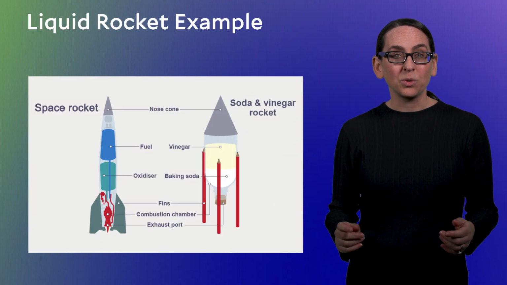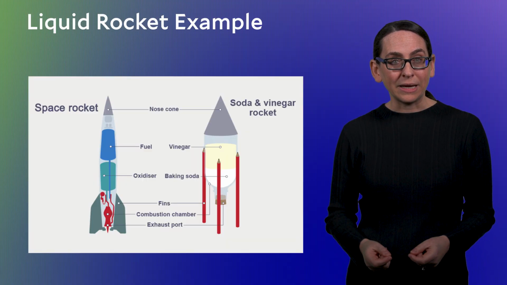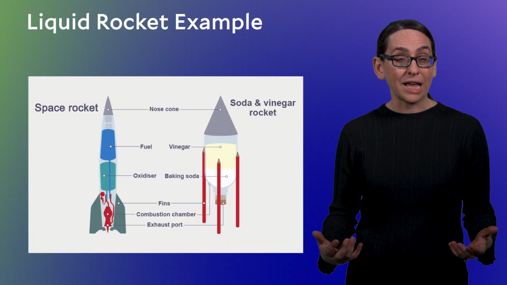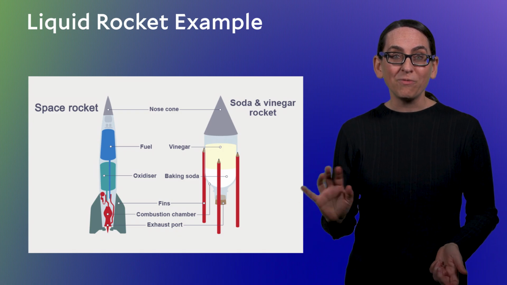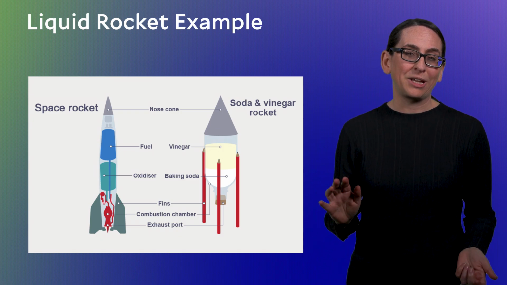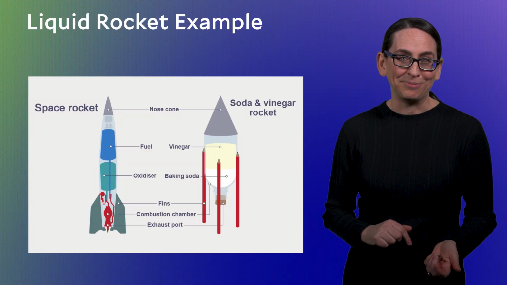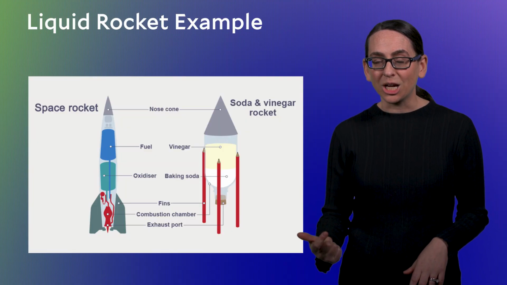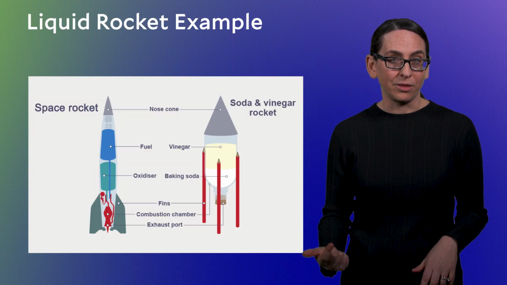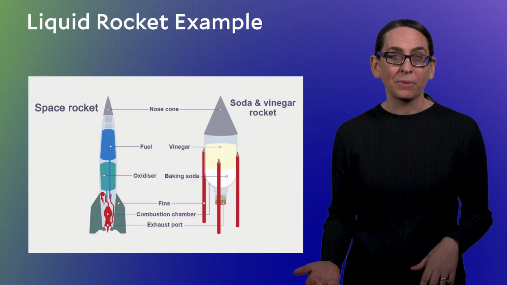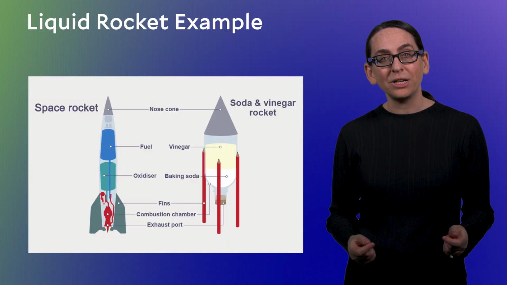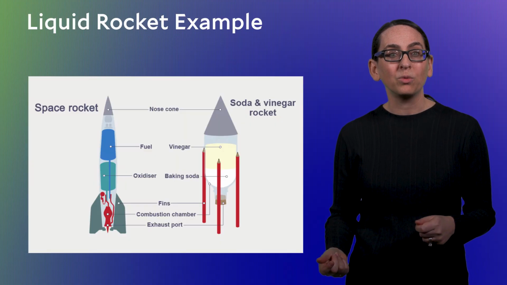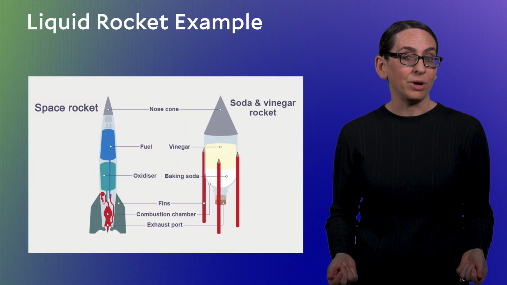In both cases, when baking soda and vinegar are mixed, there's a chemical reaction that creates energy, and the exhaust that's produced is carbon dioxide. And we've made a video showing you how to do this, but just be careful and make sure you do this launch outside. NASA doesn't use vinegar and baking soda in their rockets, although it would definitely be cheaper. And while it seems obvious, to really explain why this combination doesn't work as a rocket for NASA, we need to discuss something called the rocket equation.